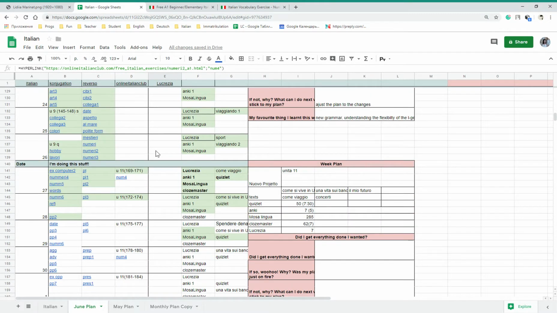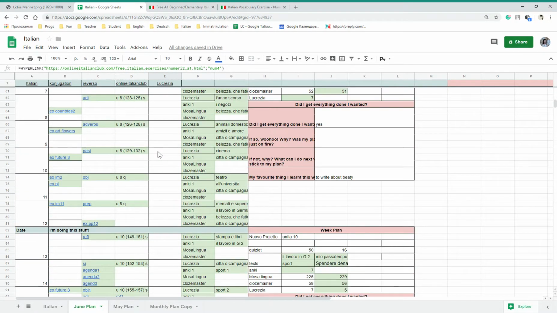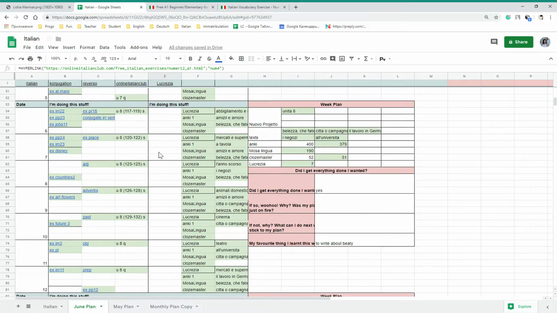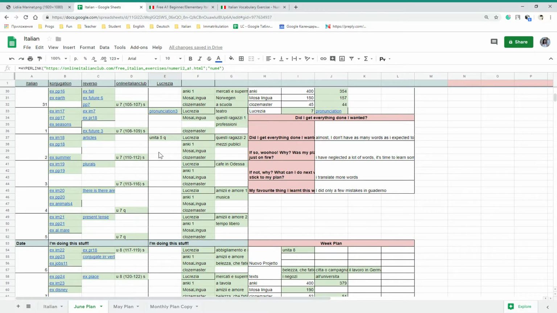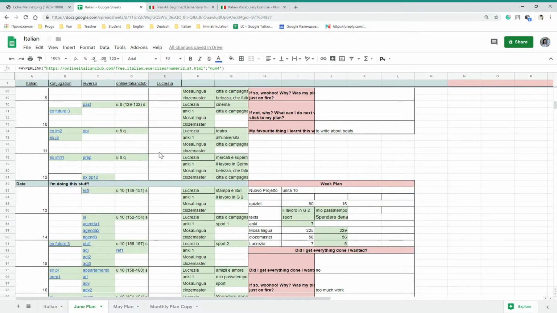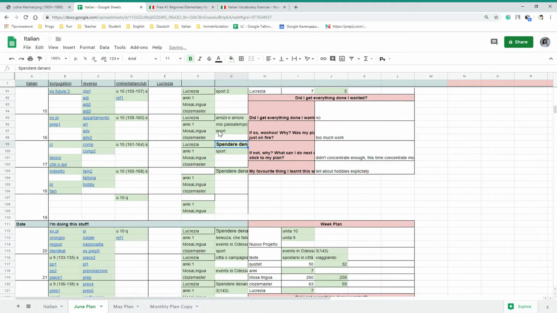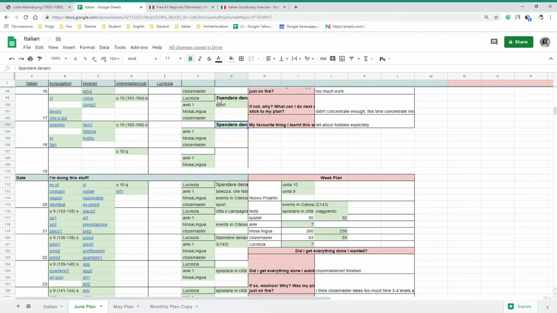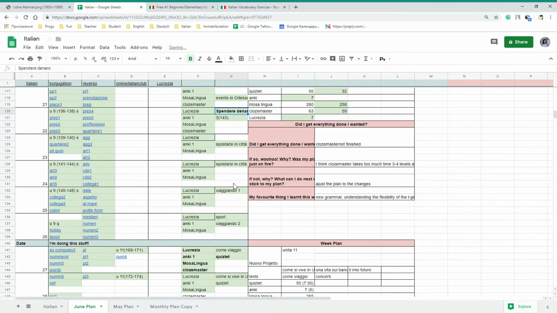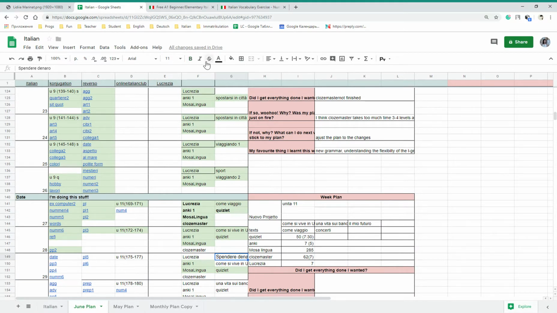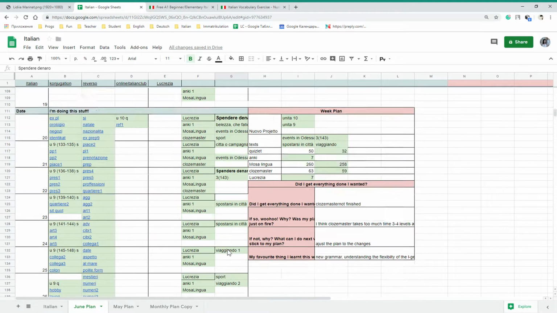So the same I do with the texts. Like I wrote a text on some very useful topic, for example, spendere denare, like this. And I repeat it, like I wrote it and the next day I repeat it. I just half read it, half speak on this topic, like the next day, in 2 days, in 4 days, next week as well. So today I need to repeat it. That's it. And also I repeat this text like next month.